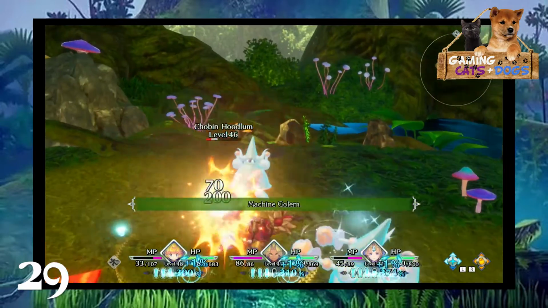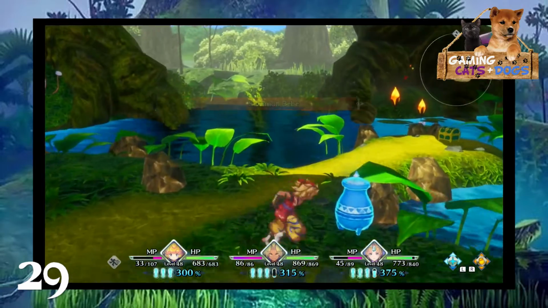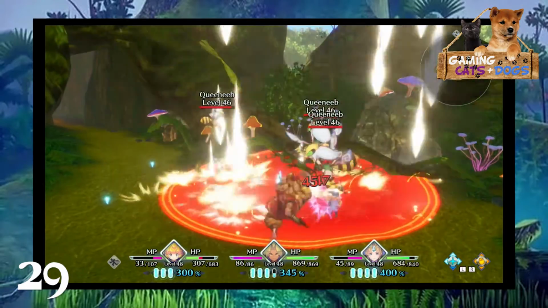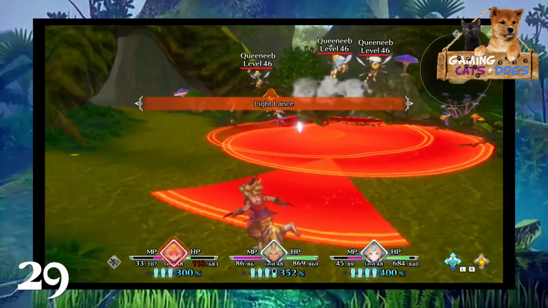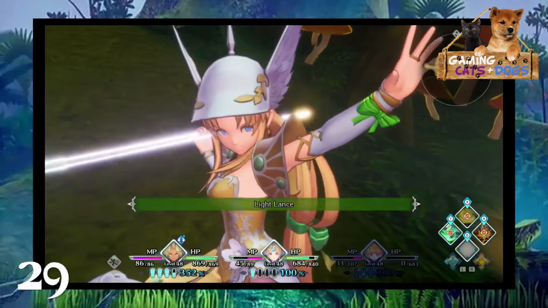Chob and Hoodlum. Okay. Look at my combos go. Go, go, go. But don't hit the mushrooms, though. They're cute. I'll hit what I want to hit. If it's got that red radius, it's gotta go. Light Lance, that's actually pretty deadly. Just nuked Charlotte from the sky.